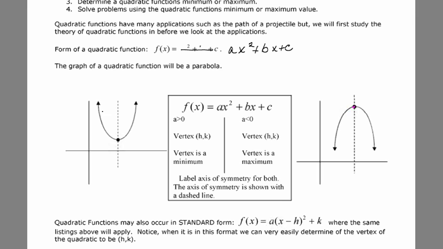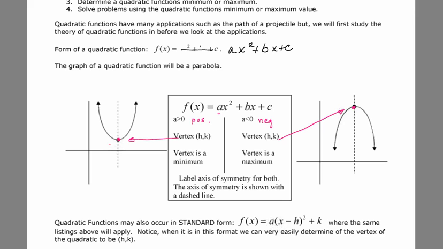When we have our parabola, it'll open either up or down, and the part that determines that is this value of a in front. If a is greater than 0, which basically means a is positive, our graph will always open up. If a is less than 0, that front coefficient is a negative number, then our graph is going to open downward. Now every parabola has a vertex. We'll call it h comma k.